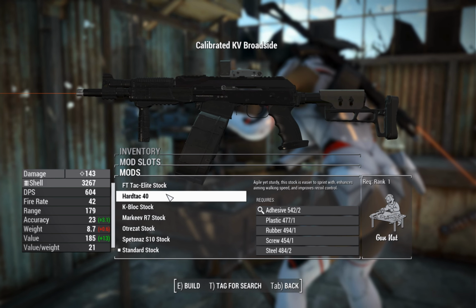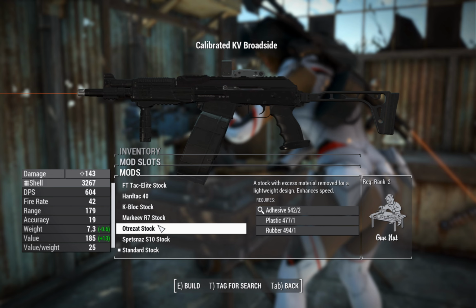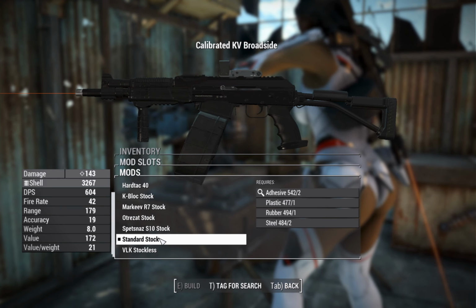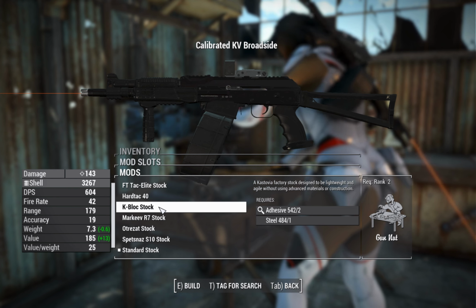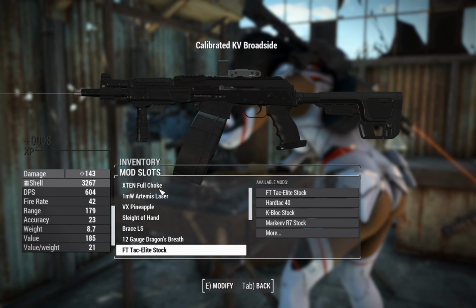Now we got stocks. You can pick whatever one you want here. It looks like a short barrel AK stock there. It doesn't look too comfortable. Let's find something big and bulky that'll help absorb some of that recoil. Let's go for this one, that TAC Elite stock.